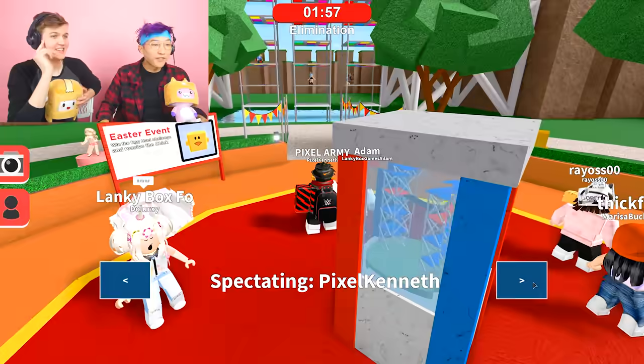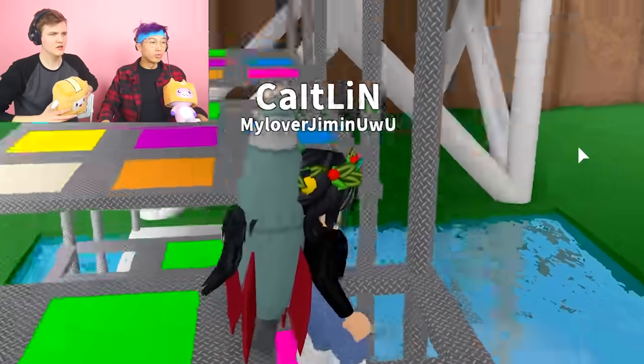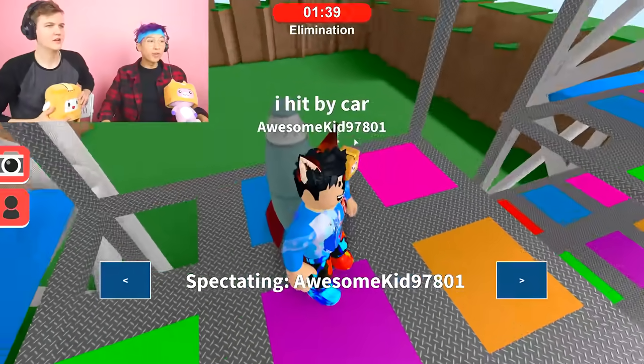Jump! Justine's AFK! Okay, I'm spectating Caitlyn. So only one of the nine squares is able to be jumped through? Oh, dude. Wait, they're lagging. Okay, Awesome Kid is moving. Oh, there's a hole in them. Yeah, I guess you have to wait for it to open.